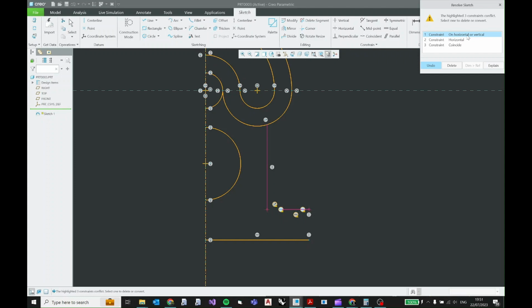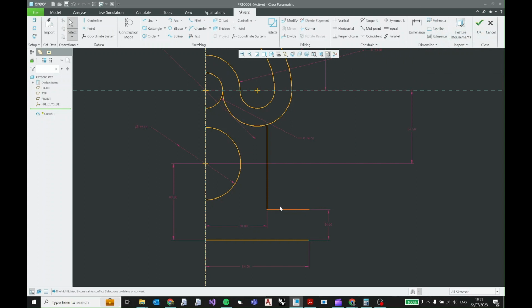So I'm going to go over here and disable this constraint, which makes it vertical. So I'm going to delete that, and it's going to make it fully constrained. As you can see, it's not moving at all. And then again we need to make one more line over here to make it a closed loop. Perfect. And press escape now.